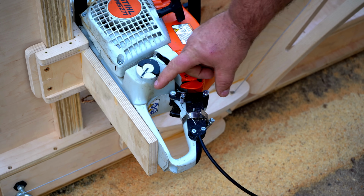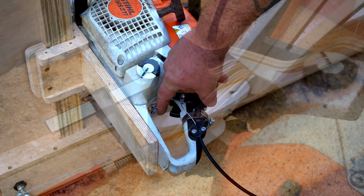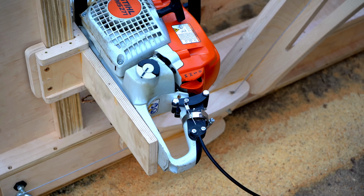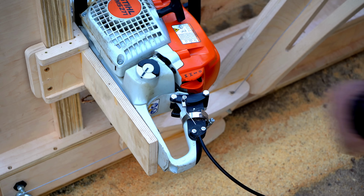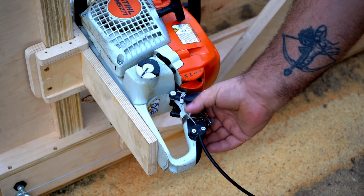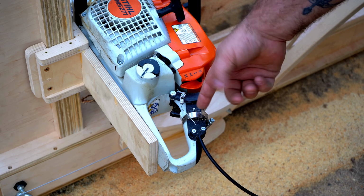And before I've had them where they just kind of sit out here and push in, and it's kind of an awkward action. This makes it a really nice smooth action, and I can also very easily control the speed of the saw with the way that is set up, and I've really enjoyed this little setup right here. I do need to come up with a better way of taking this on and off instead of using hose clamp.